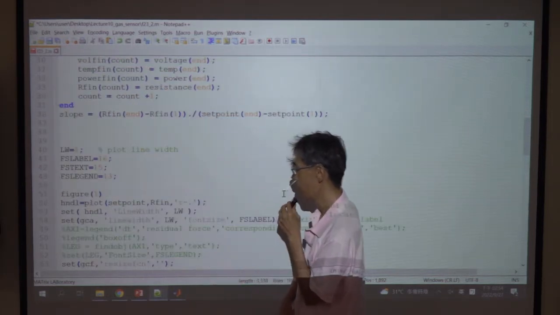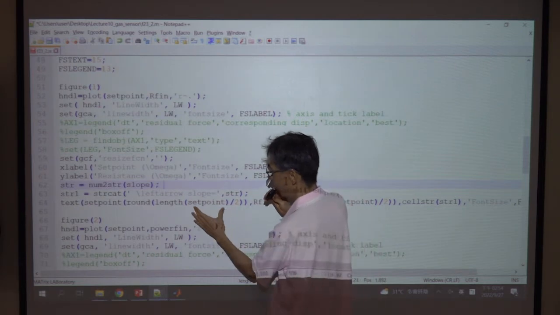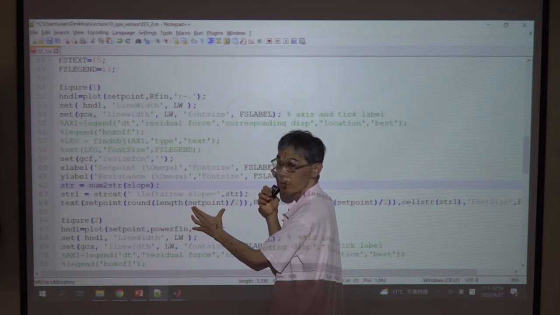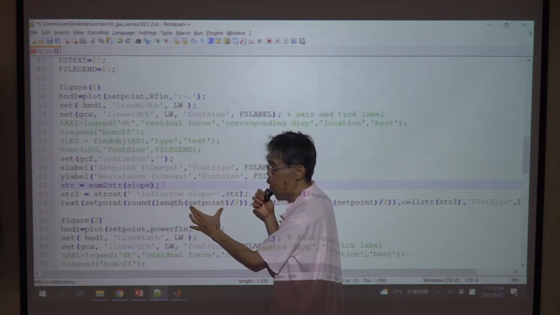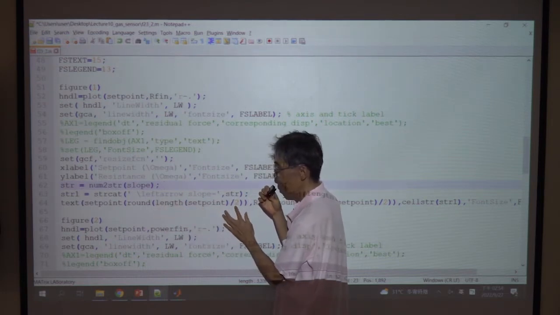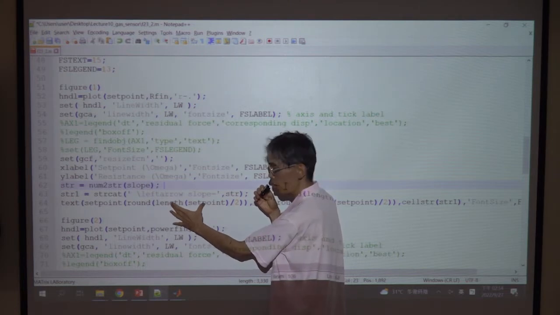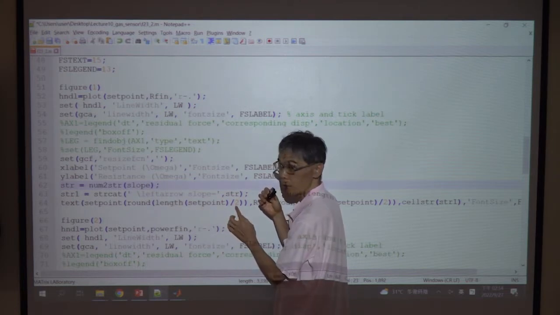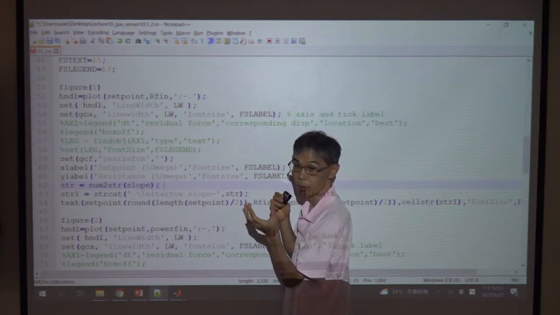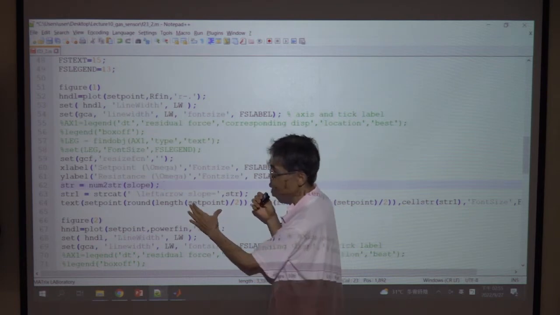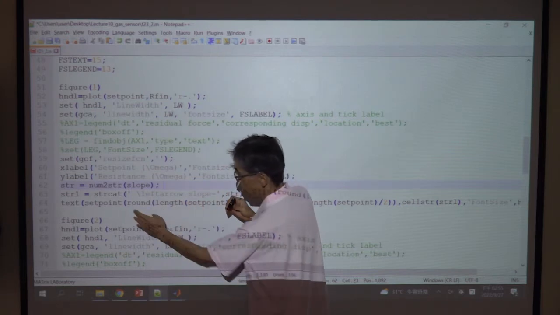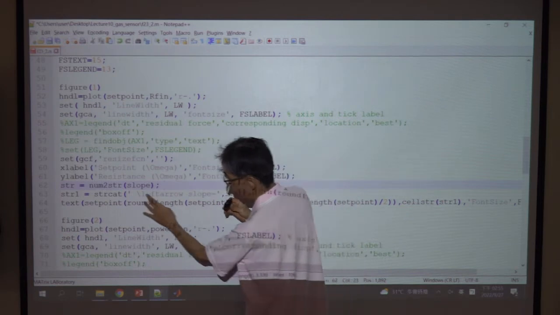Okay, scroll down. So this array, length means the element number, how many elements in this array. So this is the number of elements divided by 2. But this is an integer divided by an integer. Maybe it's not an integer. Maybe it has some digits after the integer. So we take round to remove all digits after the integer. So this would be an integer.